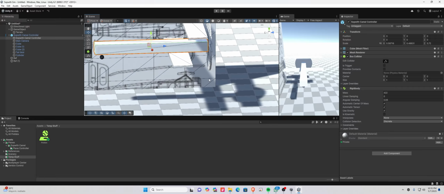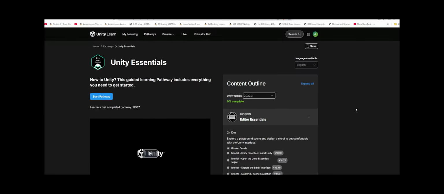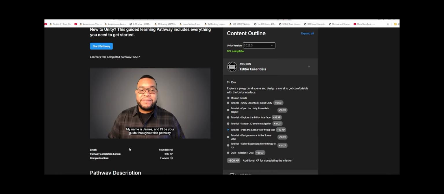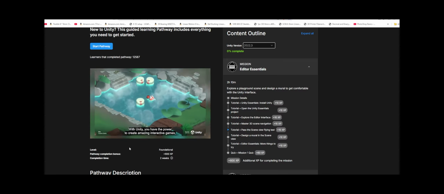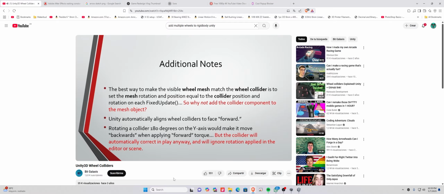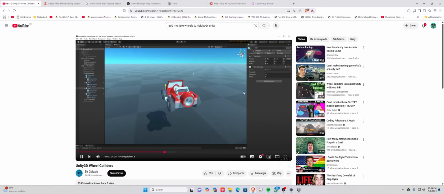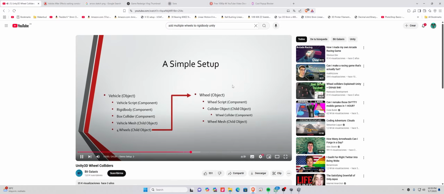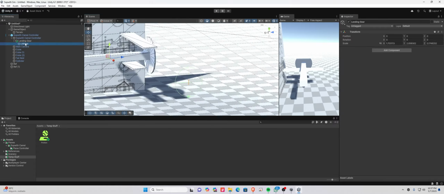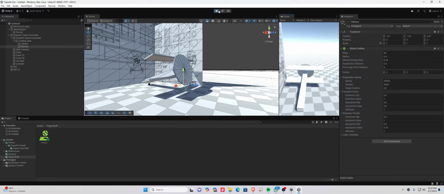So I did what any sane person would do. Go through the official Unity training program inside the Unity Learn and spend the whole week working. Just kidding, I just looked it up on YouTube. I saw a great video from Bit Galaxies, link in the description by the way, which showed everything I needed. So I went ahead and created my empty game objects, added the wheel colliders, and same result.